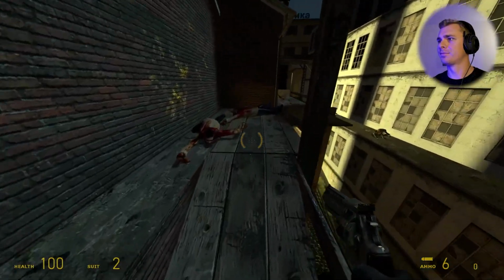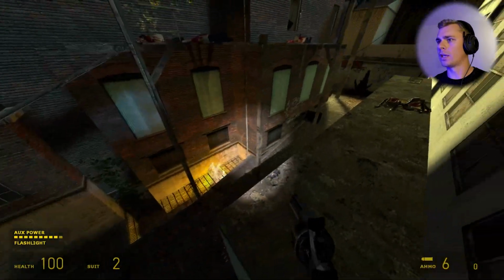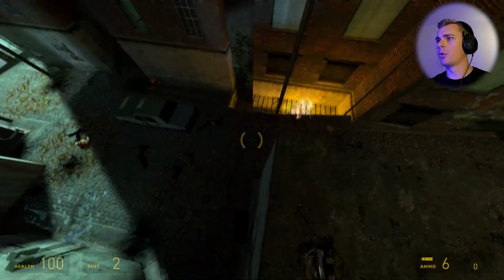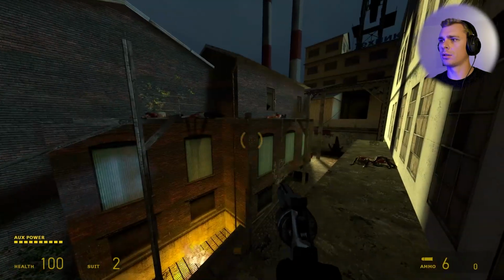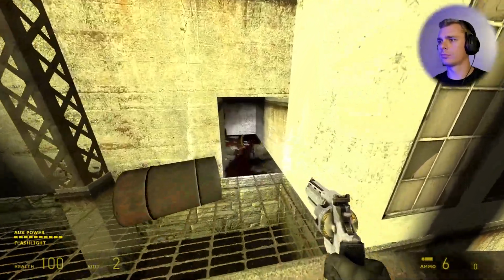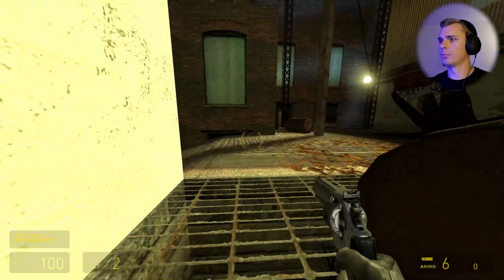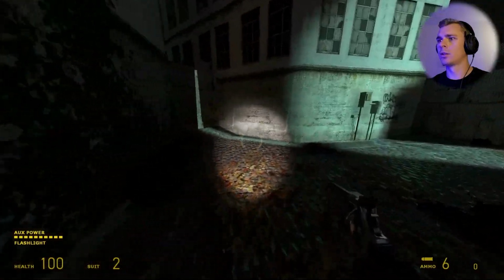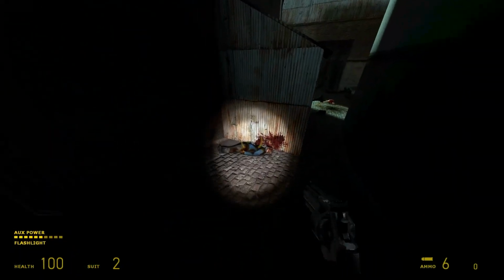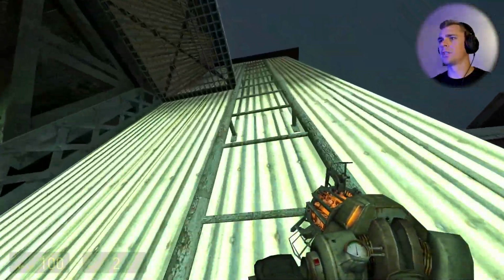This was fun. I guess I need to go down. I don't see any boxes with ammo or health. Down or there? I made a mistake now. It's not enough, but at least something. No, here it is. Didn't see it right away.